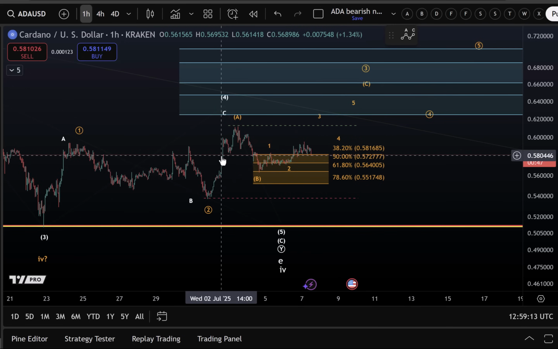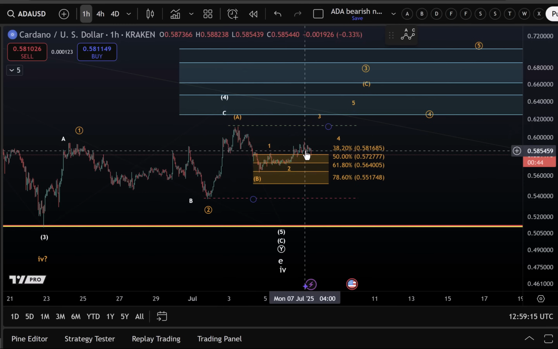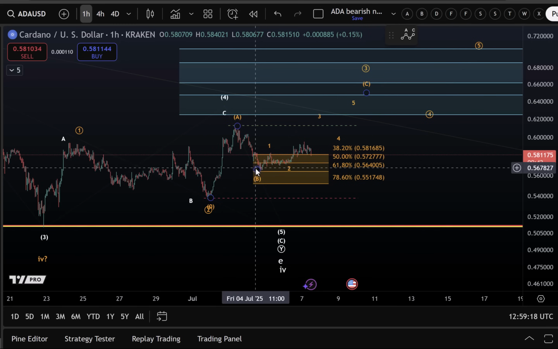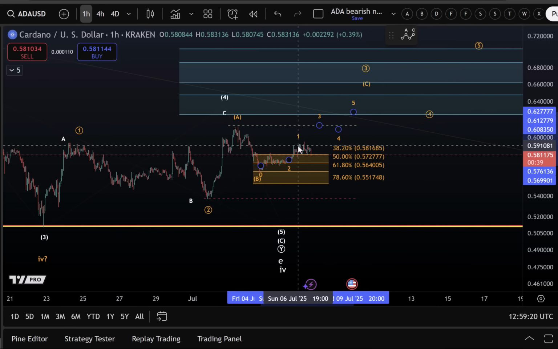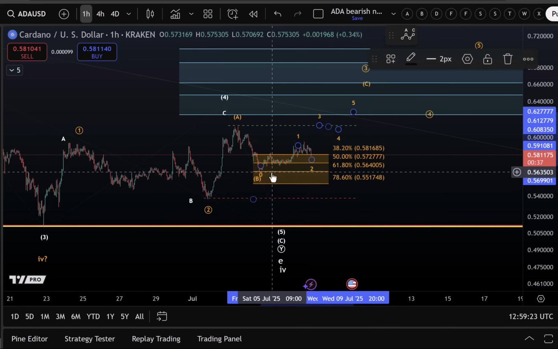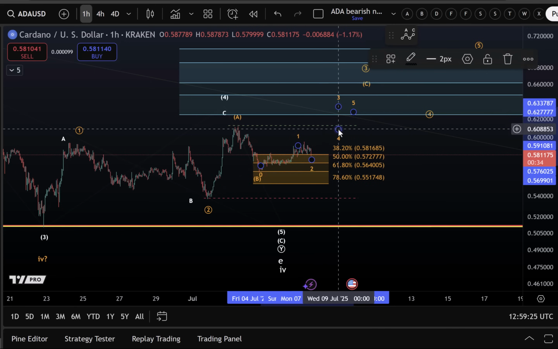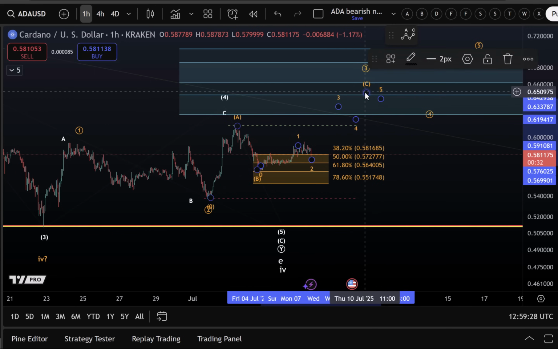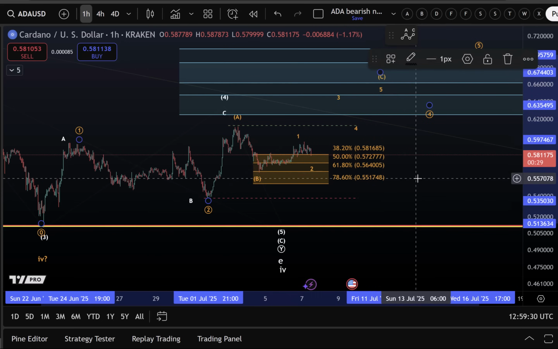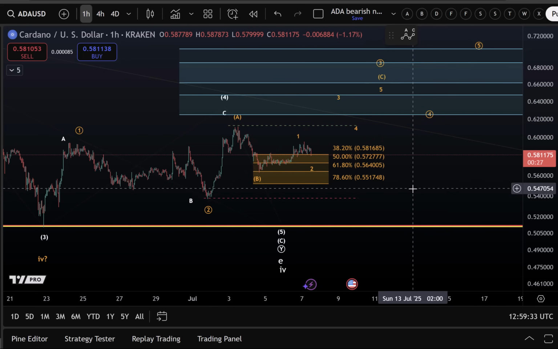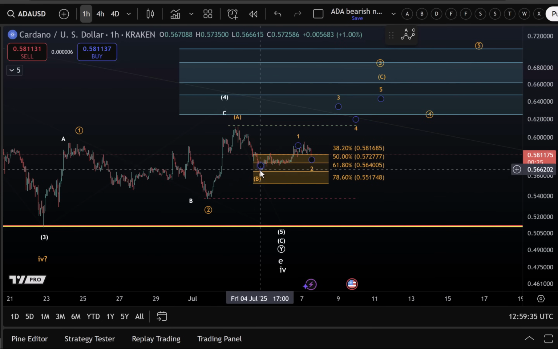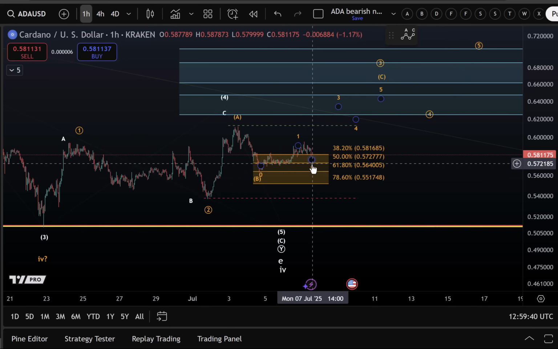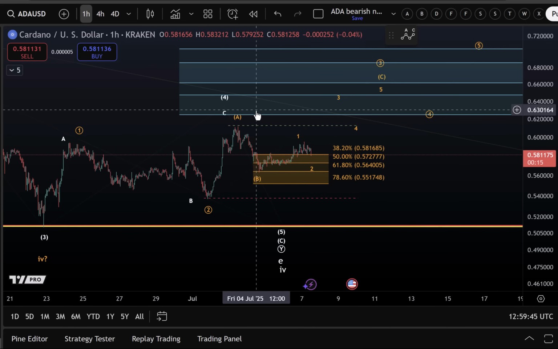And I can only identify here a very weak 3-wave rally from the weekend low in my interpretation. Surely I could say maybe this is a 1-2 setup that might align with what Bitcoin is doing. I think that might even fit the bigger picture quite well. So it is possible that we are testing the swing low here again from Friday at around 56 cents. But ideally, we hold a little bit above it. And this could be a 1-2 setup. Not a classic 1-2 setup that I would normally share. I share that with you because Bitcoin is doing something similar.